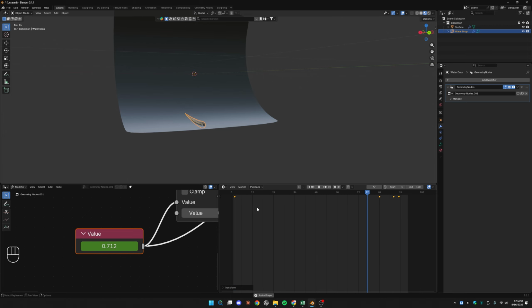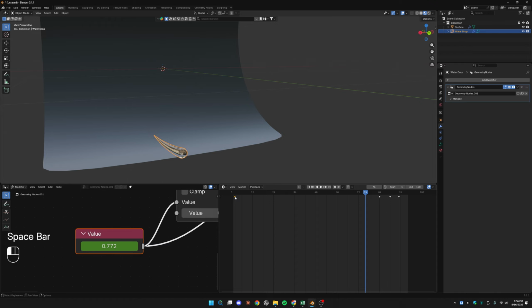But I want some adjustments to the tip of the water droplet. You can see it is not quite there. Maybe we can start it somewhere here instead of starting at the 0, because there is some jaggedness going on when we start from the very beginning of this water droplet. So I think it is much better compared to the last time.